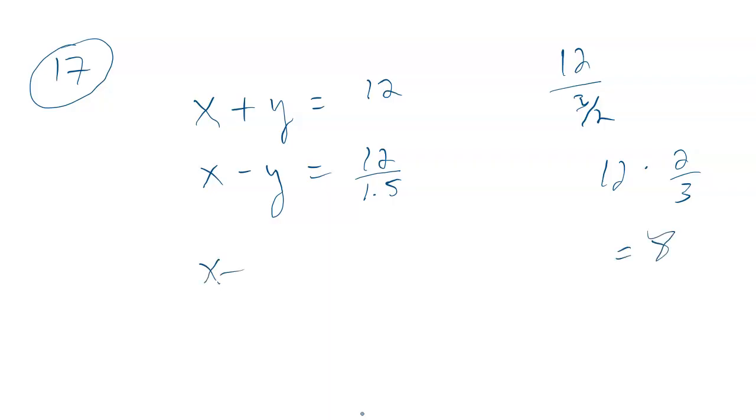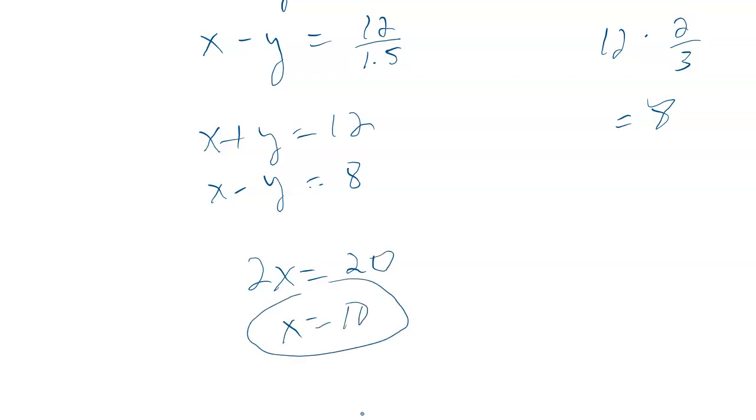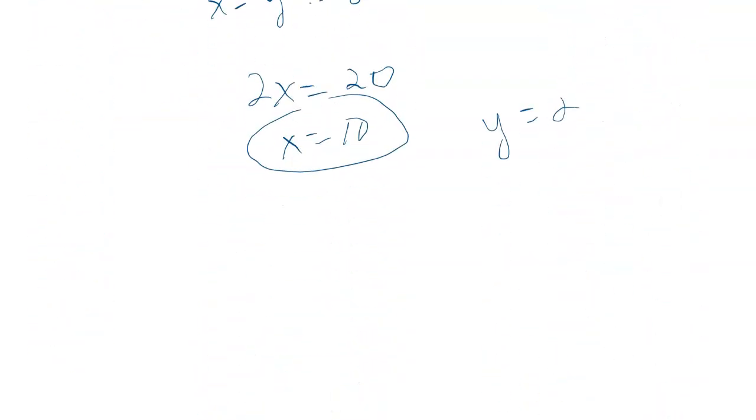So I got x. This looks really familiar. I think this was copied from somewhere, as all problems are. And then do elimination. So I get 2x is equal to 20. X is equal to 10. Okay, that means the current has to be 2. I mean, this could have been done in your head, I think. Yeah, maybe. 18.